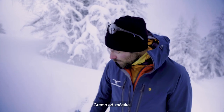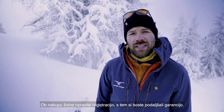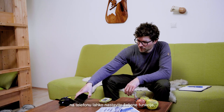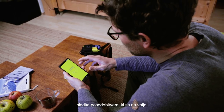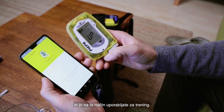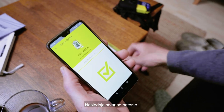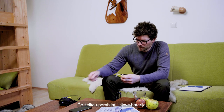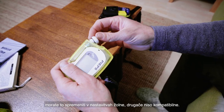To start from the beginning: when you buy a beacon, register it. That's how you're going to extend the warranty, and with the Pips beacons you can connect them with your phone. On your phone you can set the wanted functions and track available updates. You can also use it for training. Then the next thing is to put in the batteries. The basic batteries we use are normal alkaline batteries. If you want to use lithium, you have to set that up in your beacon.